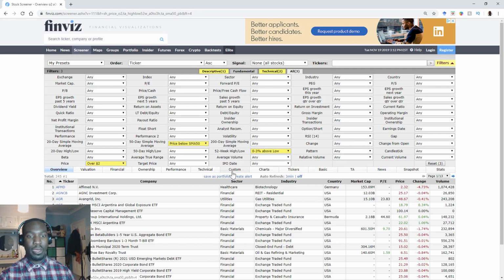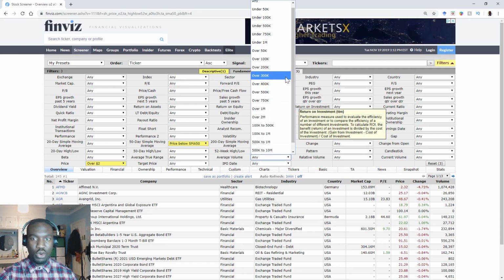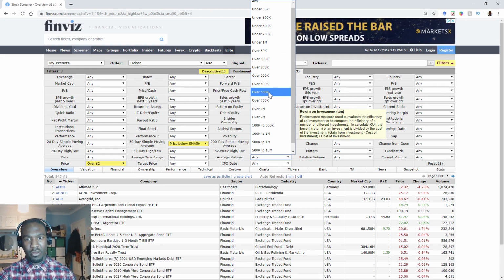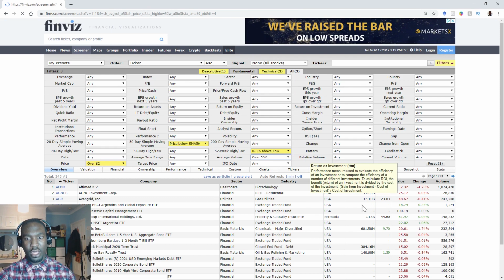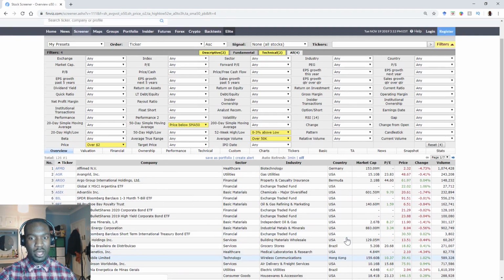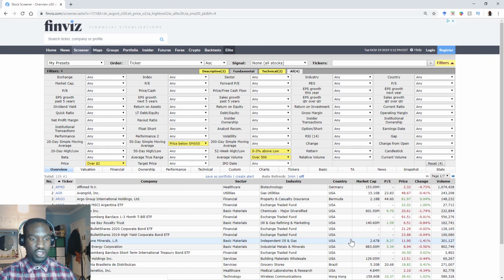There's no point us catching a stock that was already below the 52-week low, because then most of the move would have been lost. And then I'm also going to pick average volume over 50k. This is just so that we don't have any really low volume stocks, because you just don't want those ones.